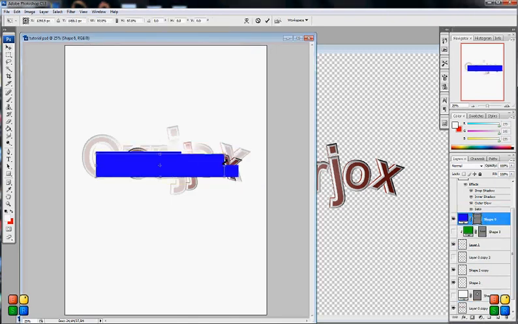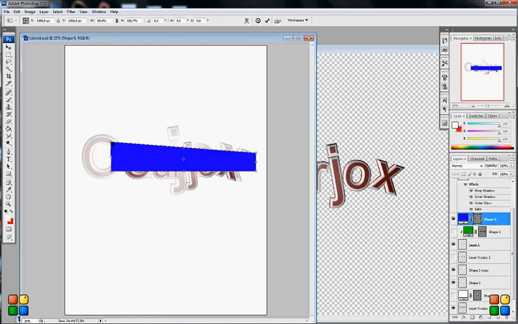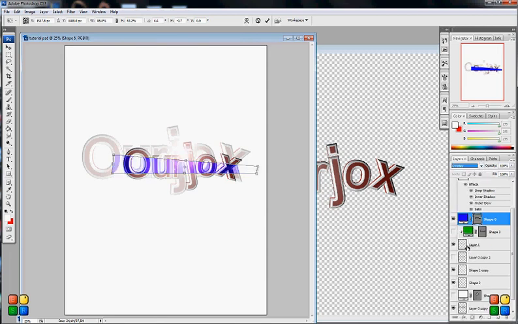You can then rescale it a bit if you want to, like that. I usually press Control and you can switch it up like this, because the O is bigger than the other ones. You maybe want to scale it down there a bit. There we got it. Then you just put it to overlay like that. You'll get it to blend in pretty good.